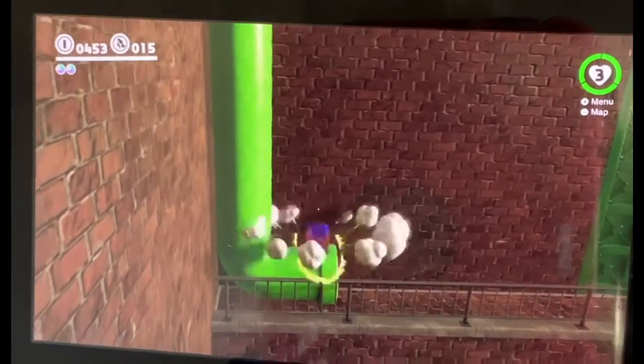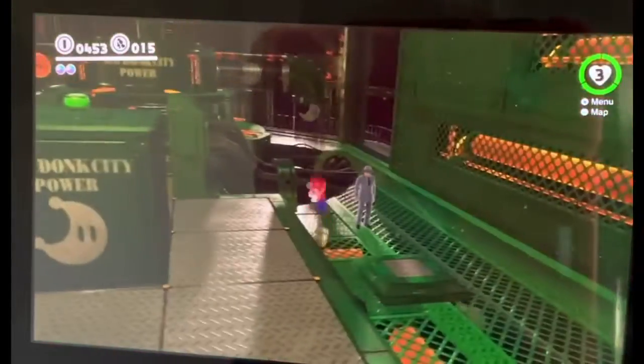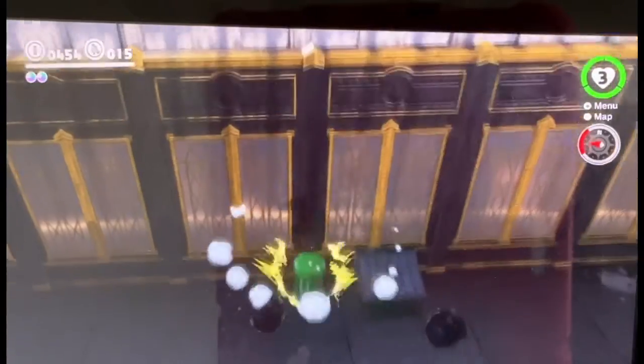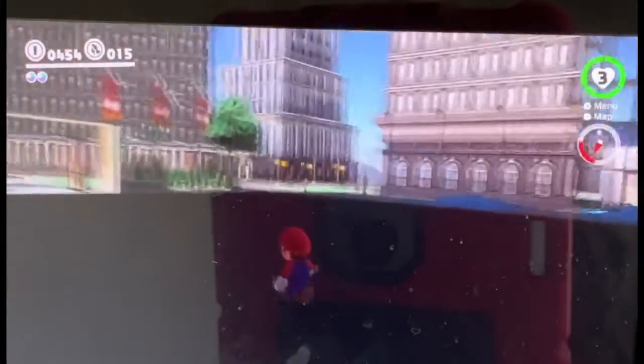Hey guys, here's a roll cancel. And you can do this and skip the entire power plant part. And you can also do it right here and get inside of the New Donk City building.